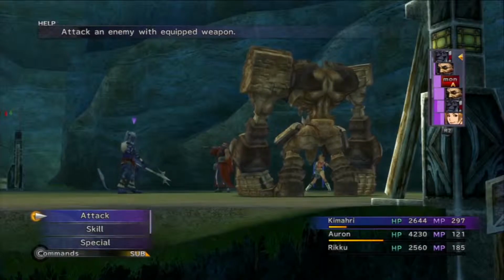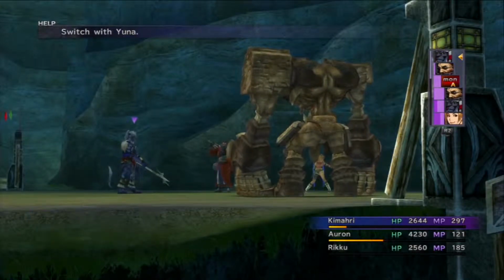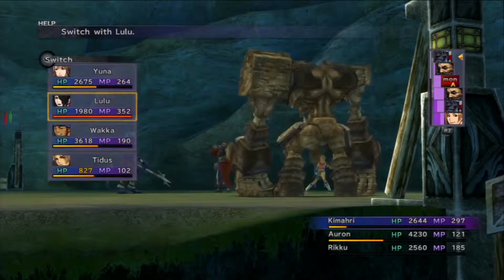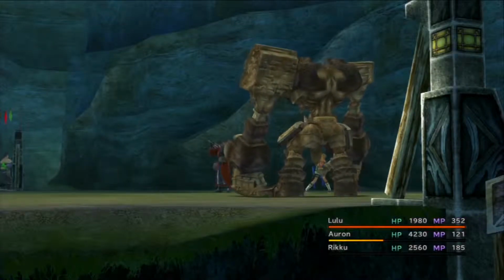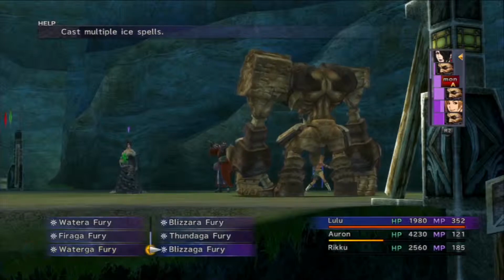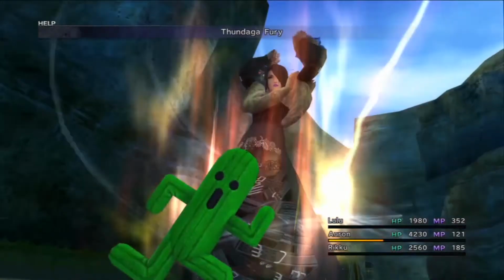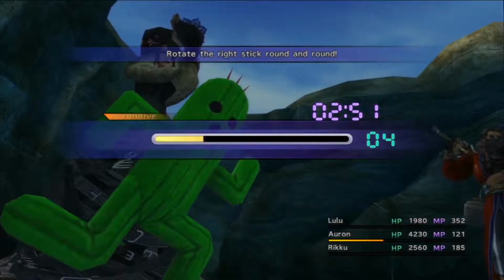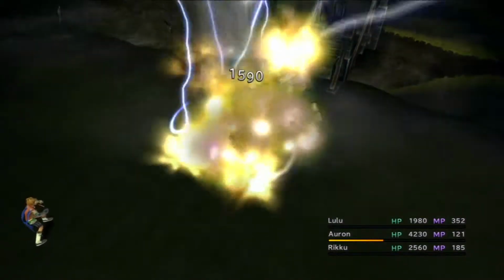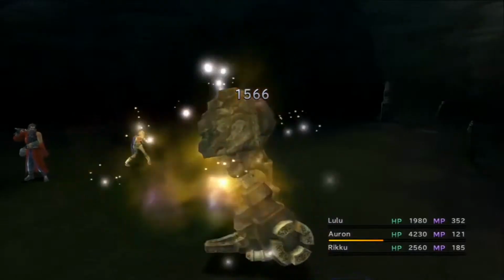Alright, let me check that off our list of overdrives that we've used in the past. Alright, so who hasn't gone yet? We used Kimahri for scanning. Let's see, that means Lulu still needs to go. And Yuna. What the hell? I don't think this guy has an elemental weakness, but let's go ahead and use Thundaga Fury. What else is she doing? I mean, really. Oh man, I thought I was gonna get 9 for a second there. Damn, Lulu's owning this guy.